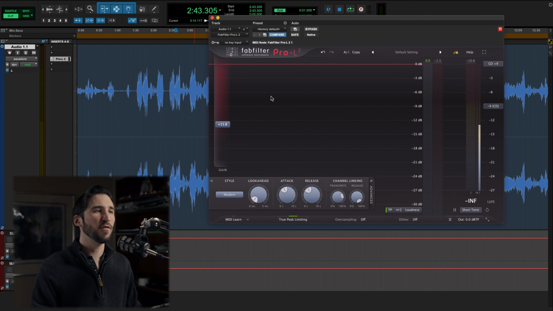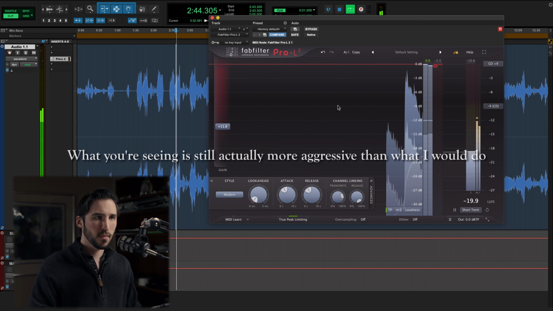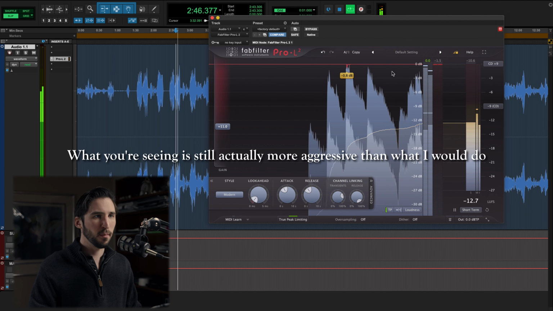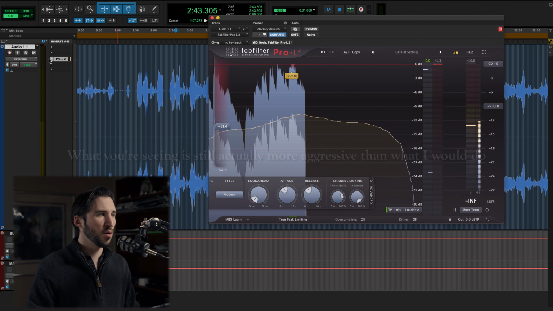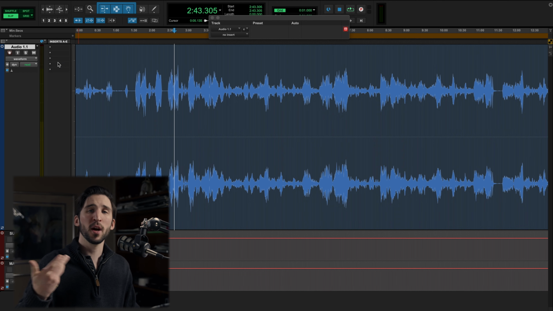I do use this very slightly. The way I was showing here, where I would probably put it at exactly 11, and it's just barely touching the loudest points, is how I typically use this when mastering classical. I just use it to bring up the overall level and maybe take off the slightest bits, just to get it slightly more consistent. The amount that I'm actually shaving off is just tiny little peaks. In general, you don't really need to.